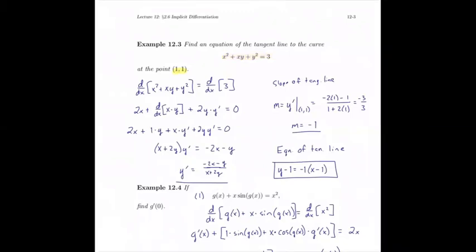So the way to do that is to plug in x equals 1 from the first coordinate and y equals 1 from the y coordinate into this equation and see if it's true. I have 1 squared plus 1 times 1 plus 1 squared. That's 1 added to itself 3 times. Of course, we get a 3. So that point is actually on the curve. They didn't ask us to check that. It's just nice to note that that is the case.